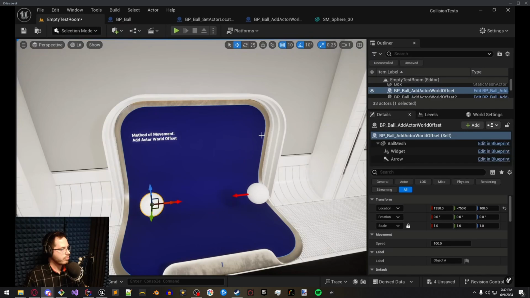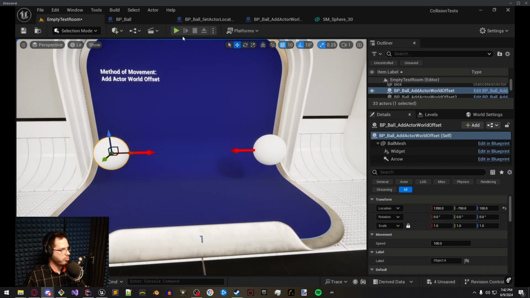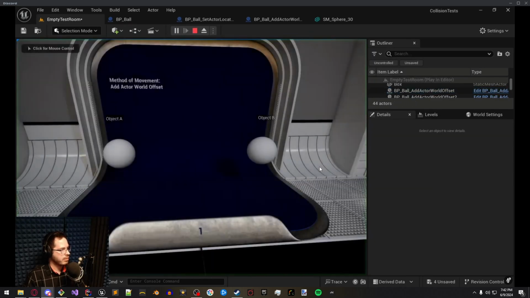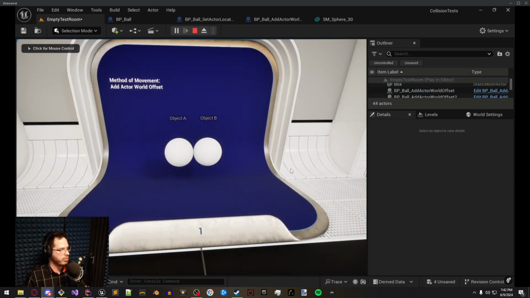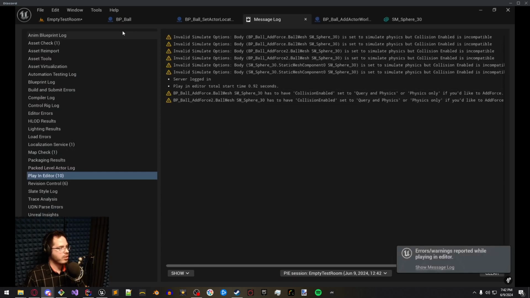And if I go ahead and press play, they should have their sweep Boolean set to true. They block each other. So even though we're no longer simulating physics, and we're setting the object's location directly every frame, only using the query system, we still get a block.